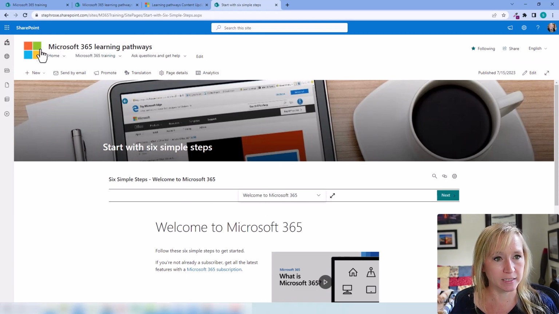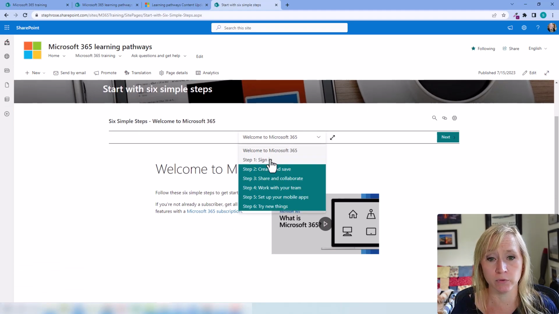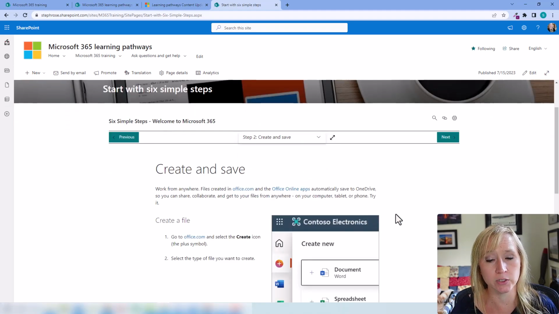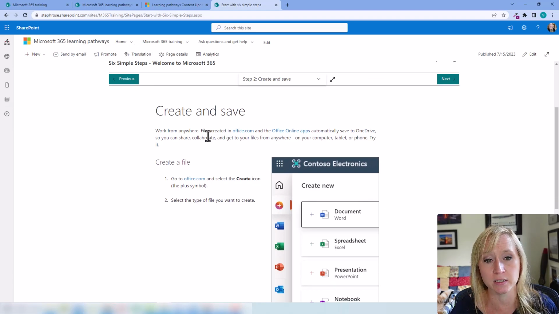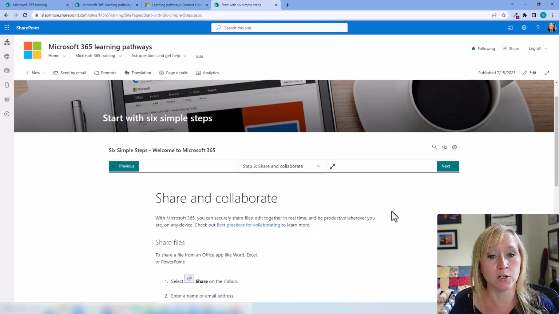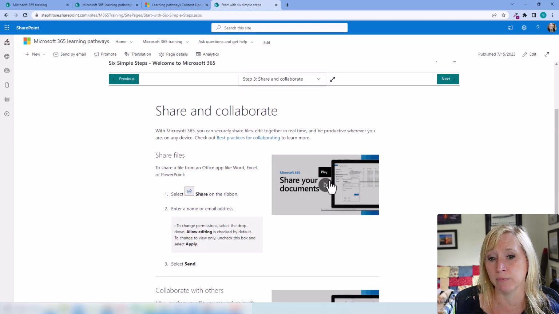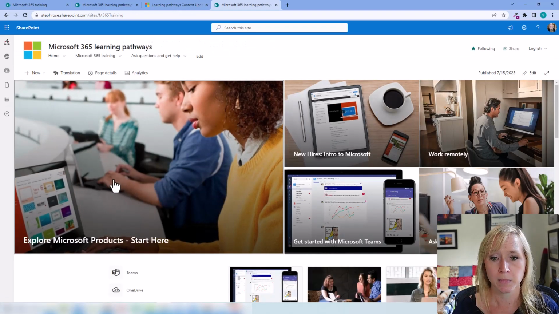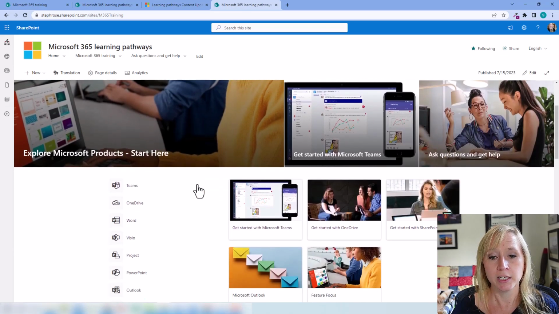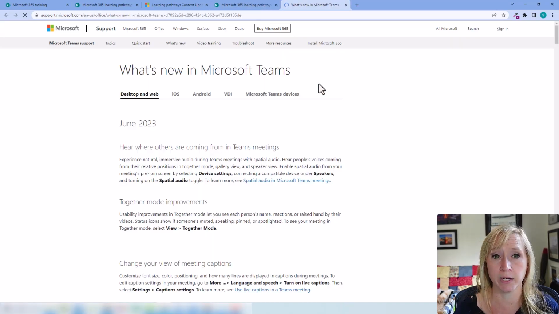So let's go back to the main page. Oh, I forgot, before I do that, Microsoft knows that not everyone learns everything the same way, so you'll notice that it's a combination of text, graphics, and where applicable videos. They know how to reach their end users. There's no reason for us to reinvent the wheel when we could have Microsoft helping us out with this. As we move down the page, here I have added some additional web parts. We have quick links on the left that take us out to Microsoft sites, right?